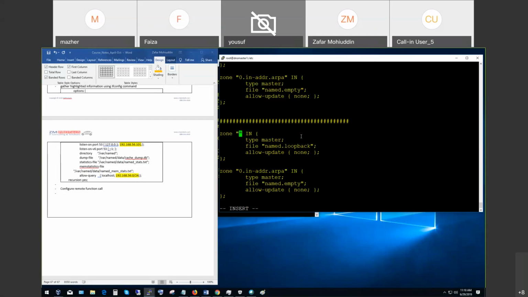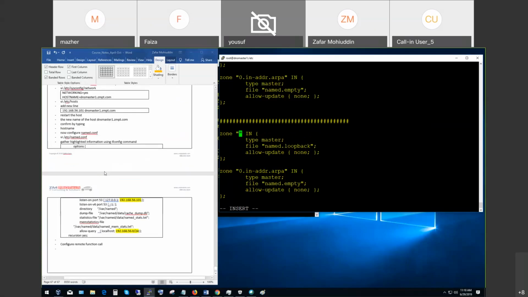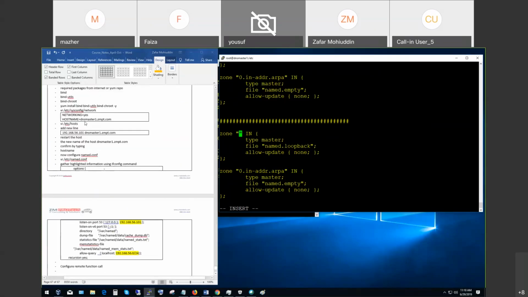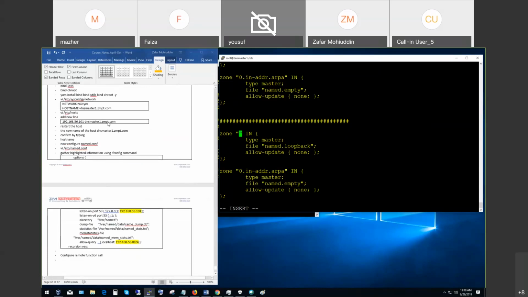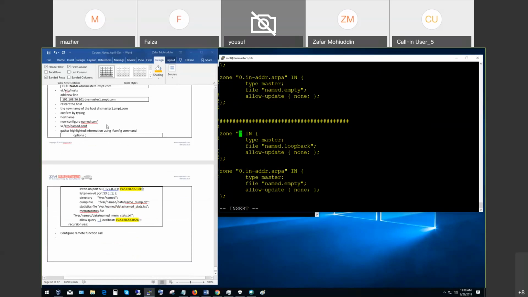and I'm going to type in here the name of what we've been using so far here. So earlier what we used here is dnsmaster1.zmpt.com. So in here what I'm going to type is, you're going to just type zmpt.com.